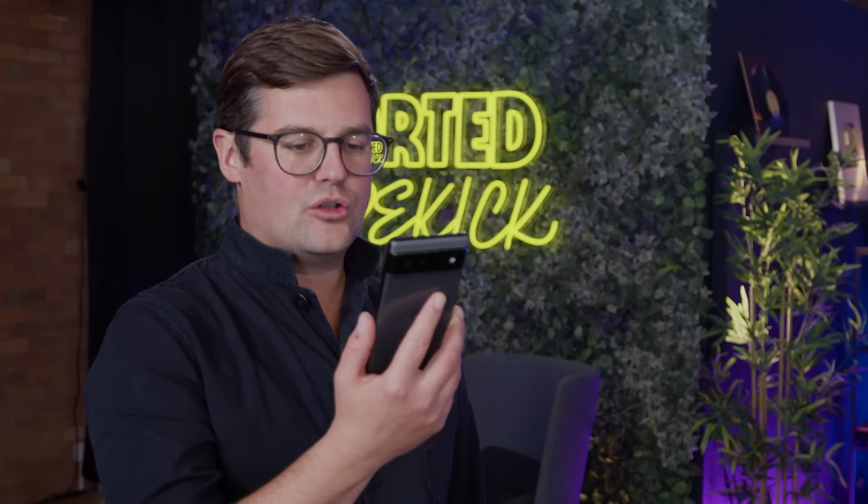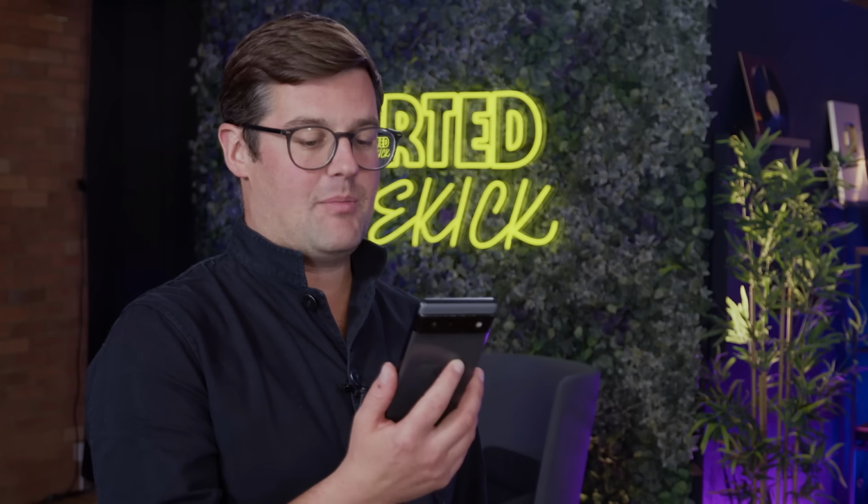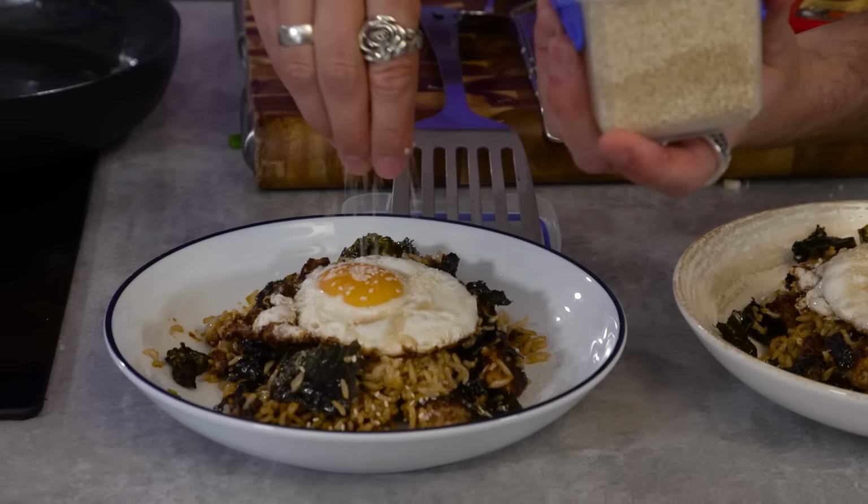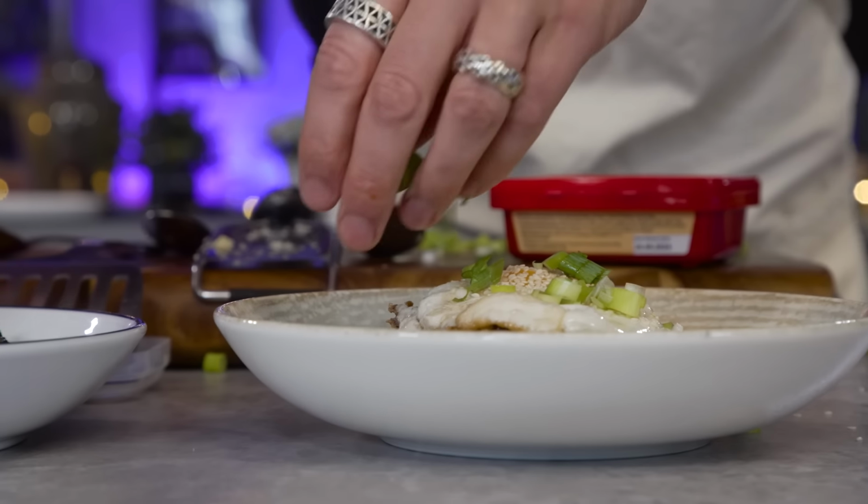Live tracking Jamie with his kimchi fried rice from a local Korean restaurant. He is on the same street as the studio. He's got a couple of hundred yards to come. Sesame seeds on top. And lots of your fresh spring onion, which you've chopped.